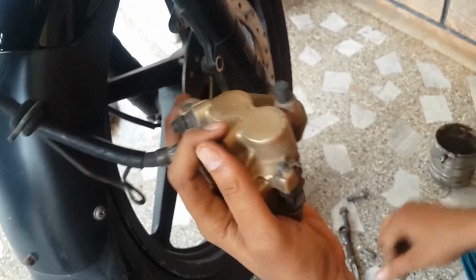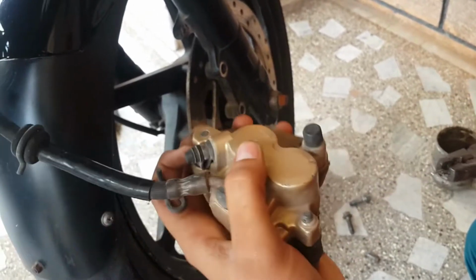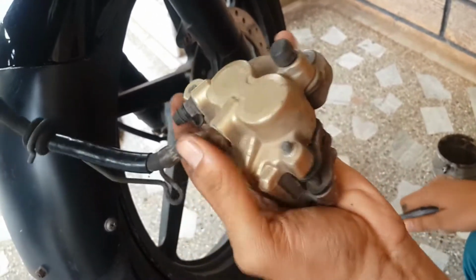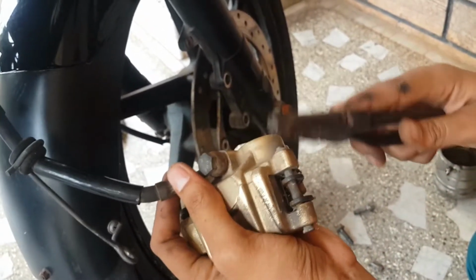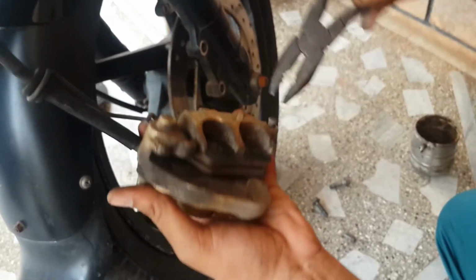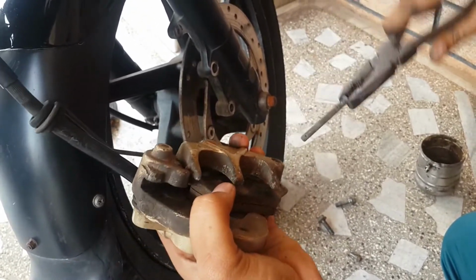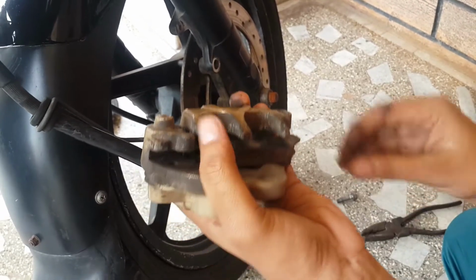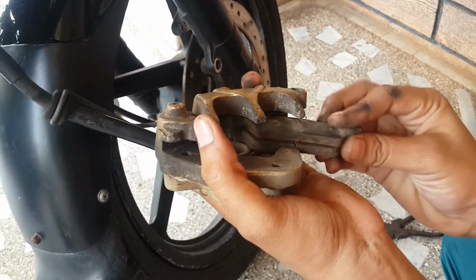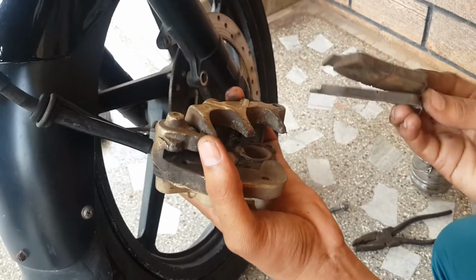and now we have to remove this clip. So we removed it, and strike and remove that pin and take out the two brake pads. So that's it guys.